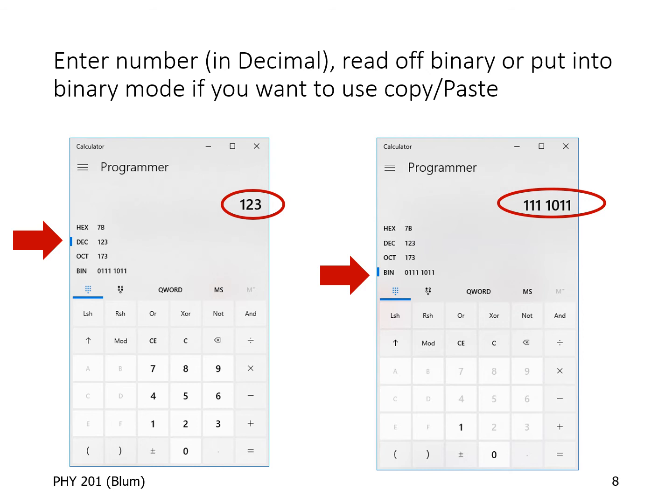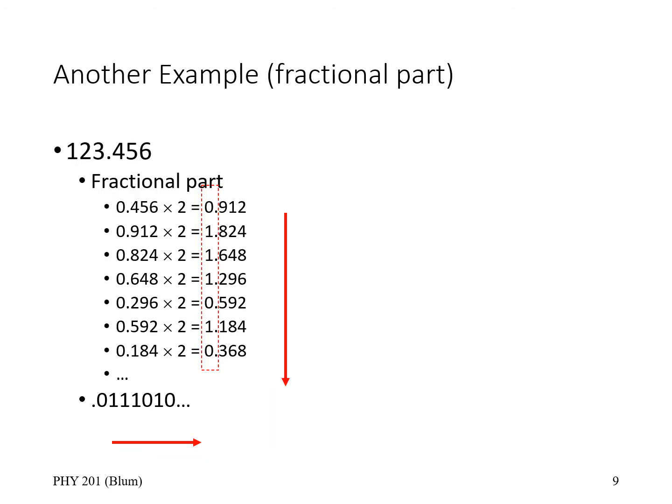And one thing we'll need to pay attention to in a fixed point number is, are we using up all the bits or not? So in this example of 123, we see we are using 7 bits. If we were using 8 bits for the whole number, we would need a leading 0. If we were using 16 bits, we would need 9 leading zeros, etc. Let us continue with the fractional part of this example.